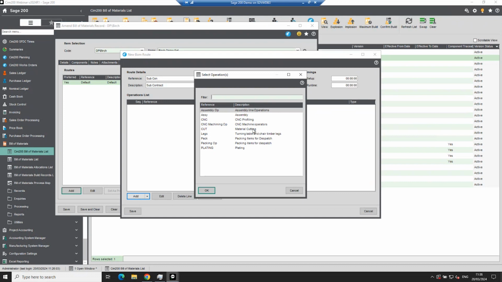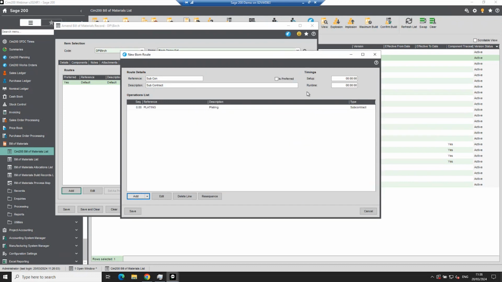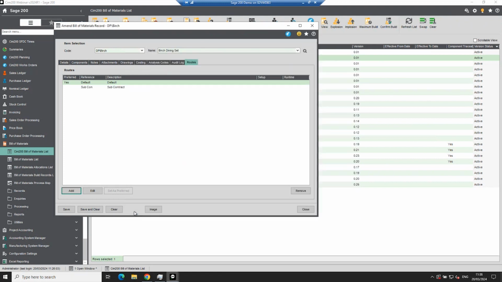Instead of building it in-house, I might take it down the subcontract route and send it to the subcontractor. And that can be controlled on a works order by works order level. MRP will always look at the default, but you can select it to subcontract at your capacity planning stage.